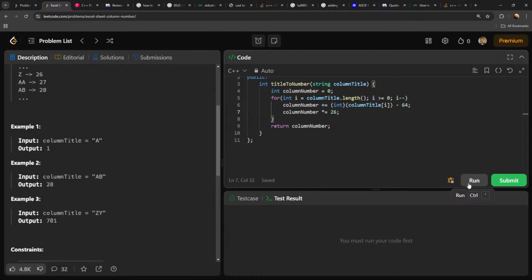A turns to 1. B turns to 2. It's 26. Oh, we need the multiplier.